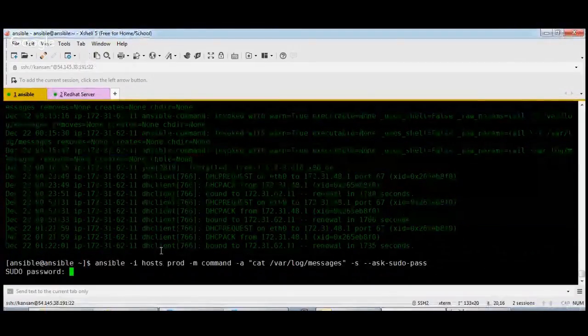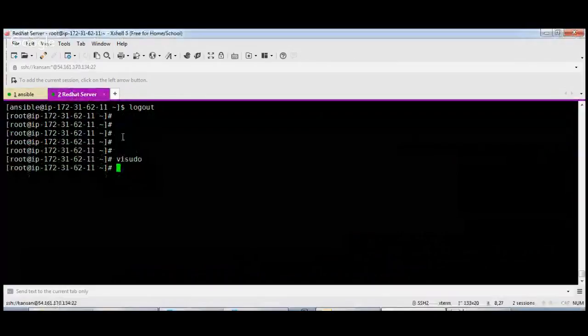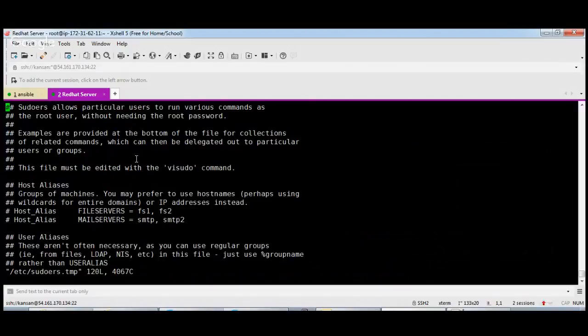In this case, I do not need to use ask sudo pass because I have already added my Ansible user in the wheel group, and the wheel group entry is with the no password argument in my etc sudoers file. Okay.